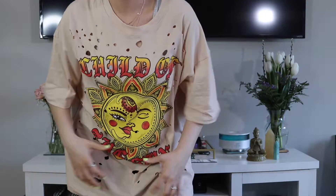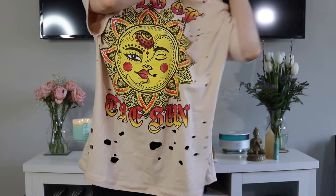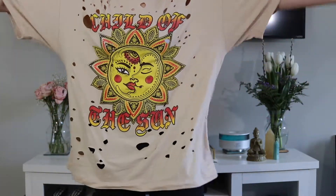So this is the first one. I'm wearing everything with a black pair of leggings because that's probably how I would wear it. This t-shirt I got in a size large, and I have to say this is probably my favorite one. It's because of the holes in it and how it's oversized — it falls well below the butt, which is nice. That's what I think about when I think oversized t-shirt. It's so soft and the material is stretchy, which is really nice. I'm probably going to get another one of these t-shirts but in a different color, and I might size down because it is pretty big, but I kind of like the way it fits.